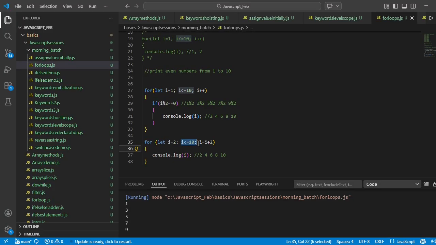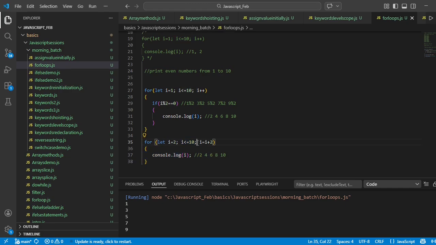Then the condition is checked, then 2 will be printed. Then you increase the value by 2 directly: I equal to I plus 2. Now it will become 4. You are not increasing by 1, you are increasing by 2, right? Now I value becomes 4. 4 is less than or equal to 10, then print it.